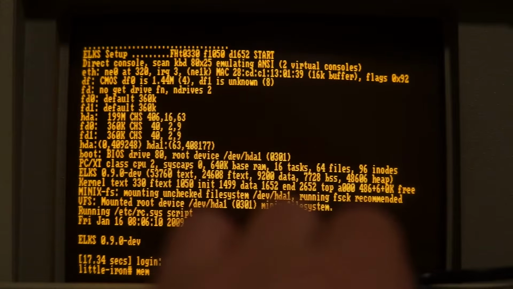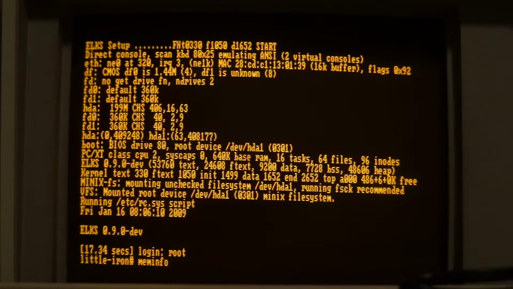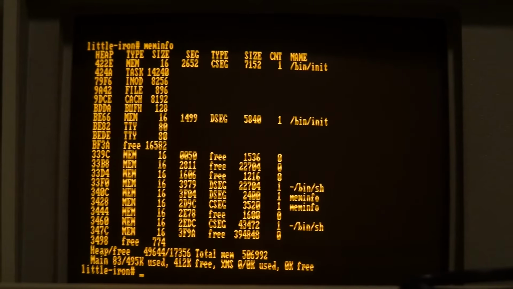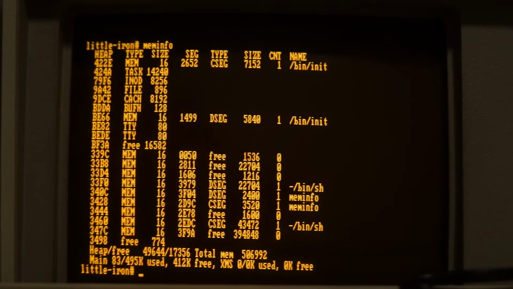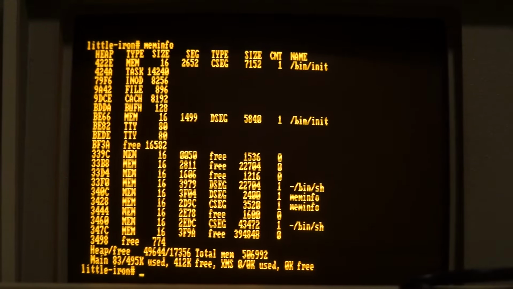Something worth pointing out, it's said that you only need 128 kilobytes of memory to boot. I haven't necessarily had an image that boots in that size. I probably could, but the image I have as it's running only uses 83 kilobytes of memory, which is pretty nice. You can do all kinds of different optimizations with ELKS.